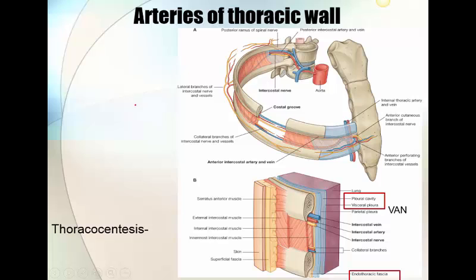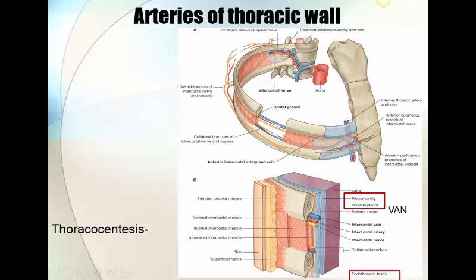So let's look at the same thing if we take a section and look at a typical intercostal space, from the 3rd to the 6th. Here you can see this is the intercostal space. This is the costal groove, which is present up here. You can even see the posterior intercostal membrane. Here is the aorta, more towards the left. So this is giving off the posterior intercostal artery on the right side.